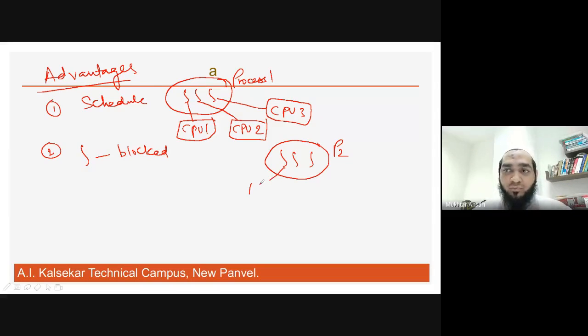ठीक है, so one and the same thing, उसको थोड़ा और इसने elaborate किया. ठीक है, so यहाँ पर मैंने ये वाले thread को assign किया था, CPU 1 को assign किया था, but it has been blocked by CPU 1. ठीक है, तो आगे के thread रन हो पाएंगे? नहीं रन हो पाएंगे. So we can execute the next thread, we can schedule the next thread to another CPU or another processor. Okay, so in this way, both the things are the same.